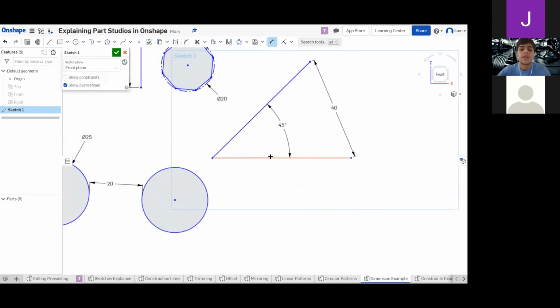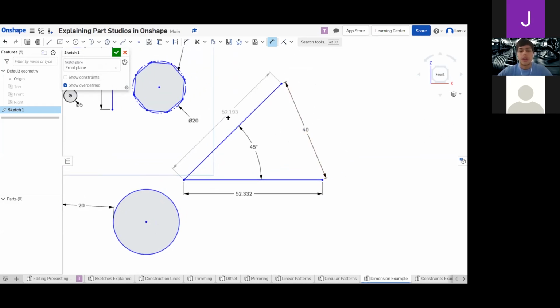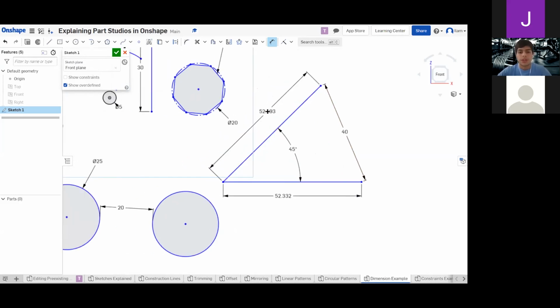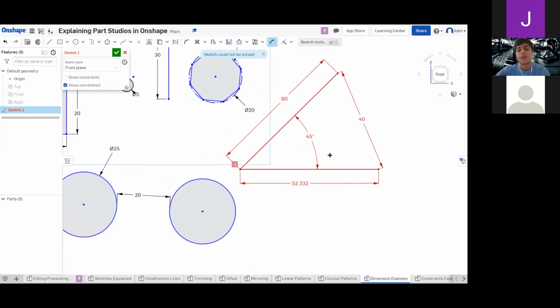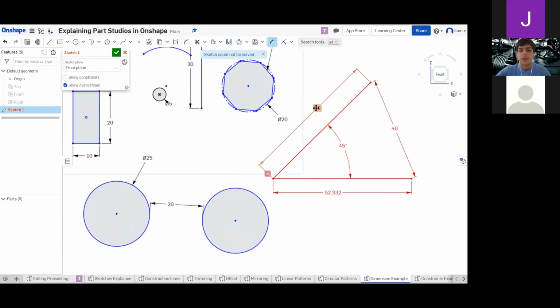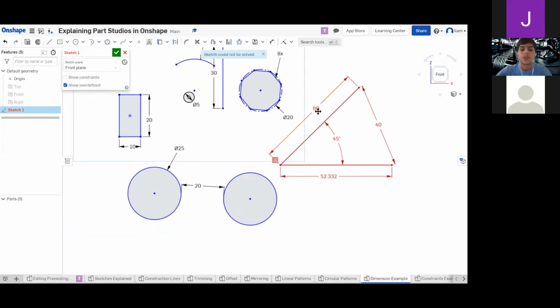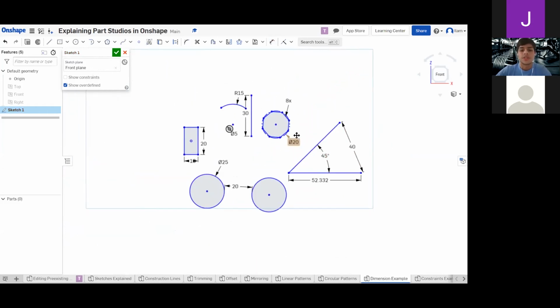It would be if this line was fixed. Let's just make this right here, and this line is fixed right there, and I decided to change this. Actually, it would give me an error. So let me dimension that again. It would give me an error because this has to be a specific length in order for this angle to be possible, and the distance from this point to this point to be possible. So you will run into errors when dimensioning things, so just keep an eye out for those.